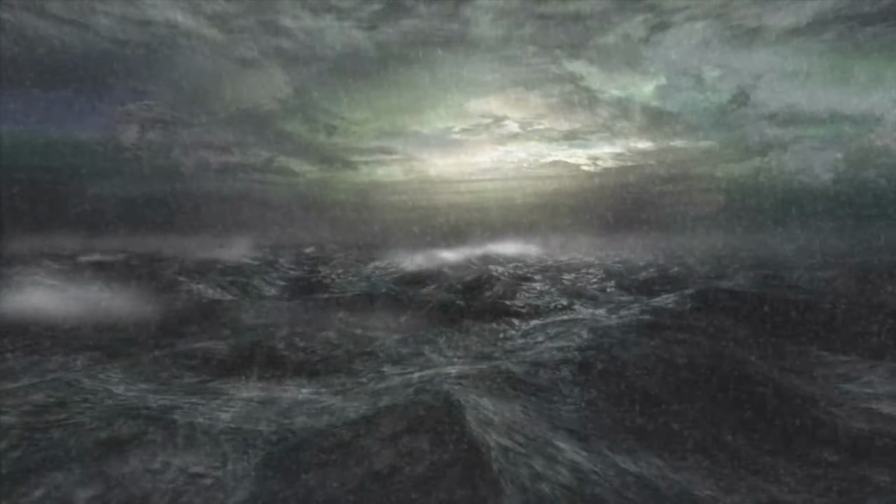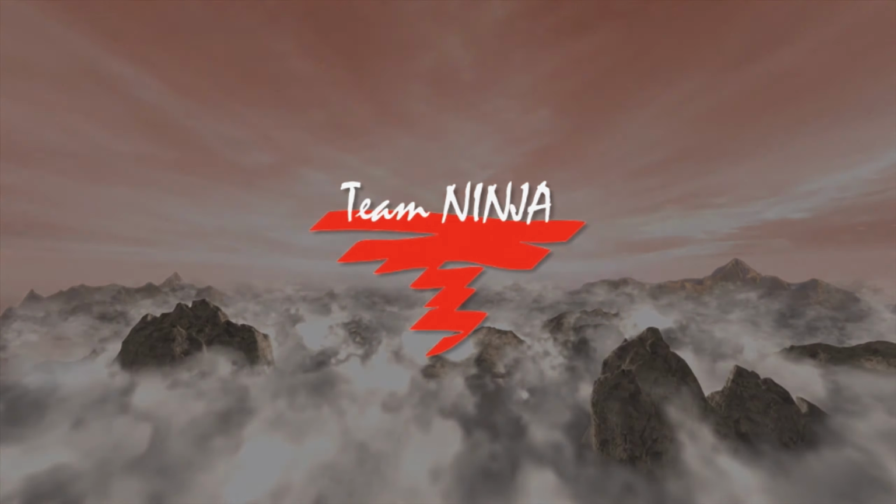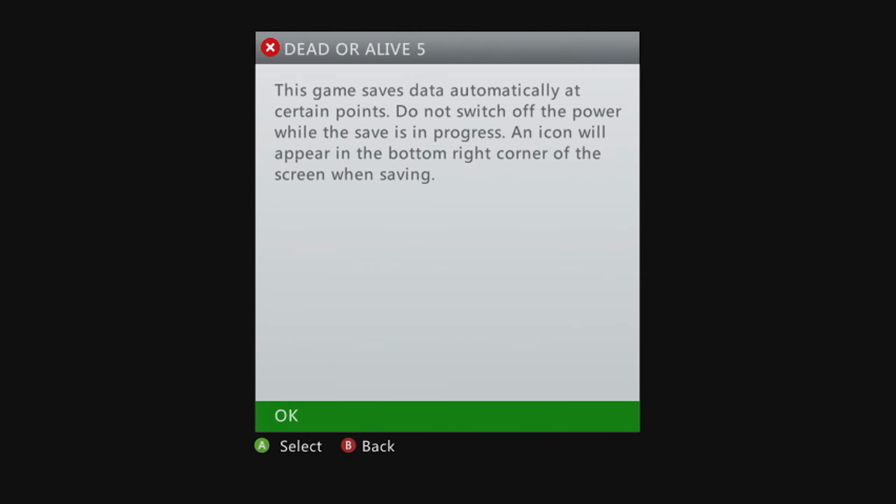we've got some sort of a pre-render of some water here. I don't know what's going on here. Going into the clouds, and we're going to meet God? No, we're going to the top of a mountain where... Oh, it's an introduction for Team Ninja. I thought that was going to be some sort of introduction to the game, but that was a bit overblown, wasn't it? Anyway, it's good to be proud.